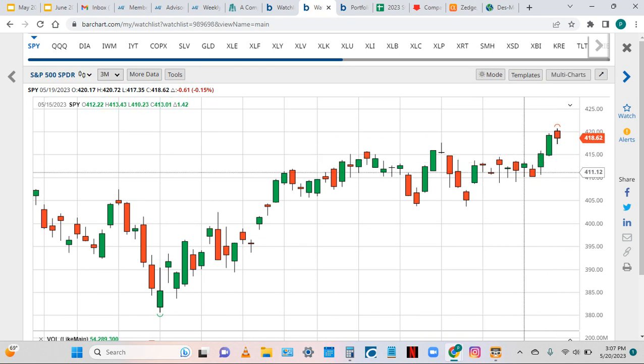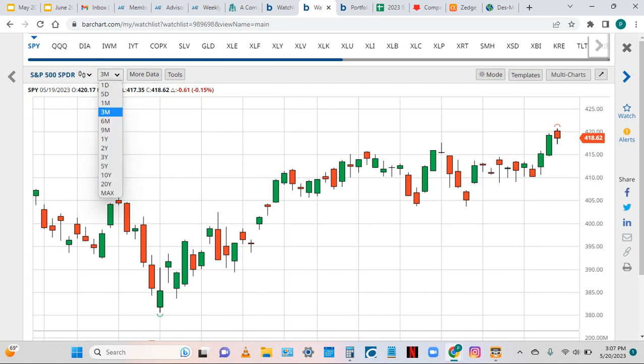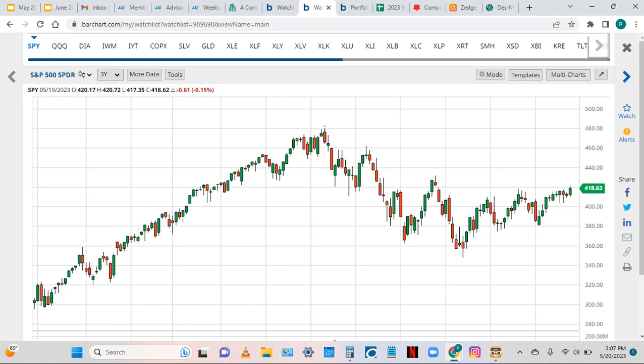Hopefully you can see that. So that's breaking out above this consolidation. That is bullish. That means prices should continue to move up. They may retrace too, but we don't know until that happens. But that looks more positive, prices moving up, than it does prices moving down for sure. And the trend is starting to turn up.